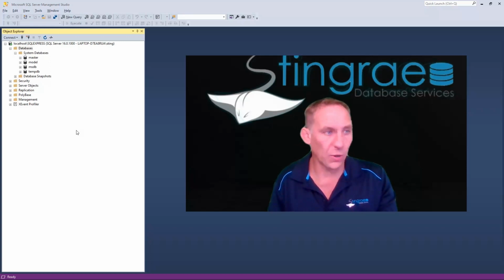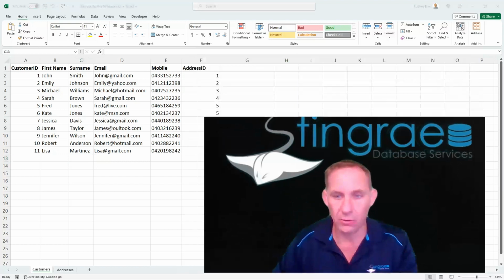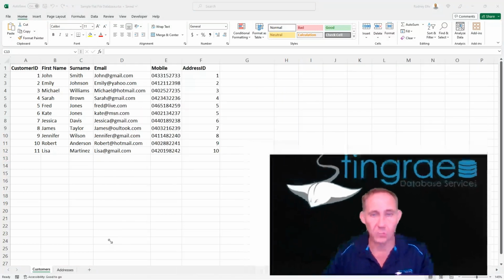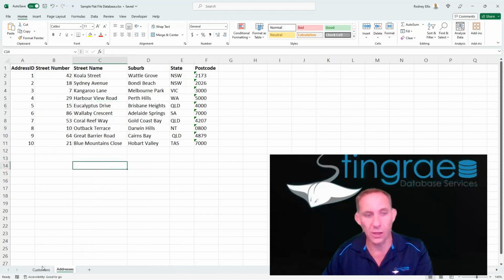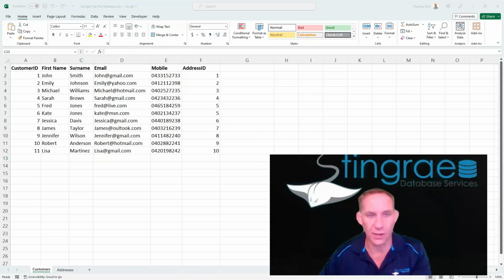Okay, so if we go back to our Excel spreadsheet, which I have right here, how we started with this was taking our addresses out of the main customer database and putting them in their own table. So we're going to work with this again. We're going to create a very small database that fits around this system, and this is what we're going to create here.